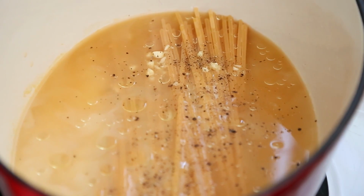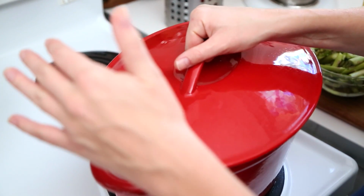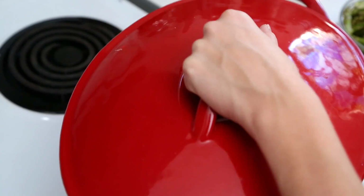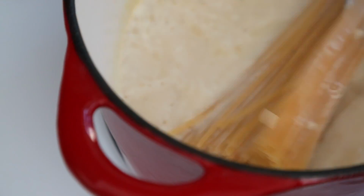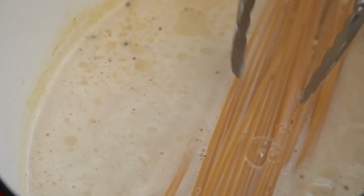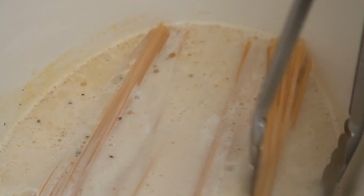And then I'm actually just gonna start by putting the lid on this. What I wanna do is give my pasta a bit of a head start before I add my vegetables, because I hate overcooked vegetables. After about 5 minutes, I'm going to take the lid off my pot and give my linguine a good toss with some tongs. I wanna make sure that it doesn't stick together.